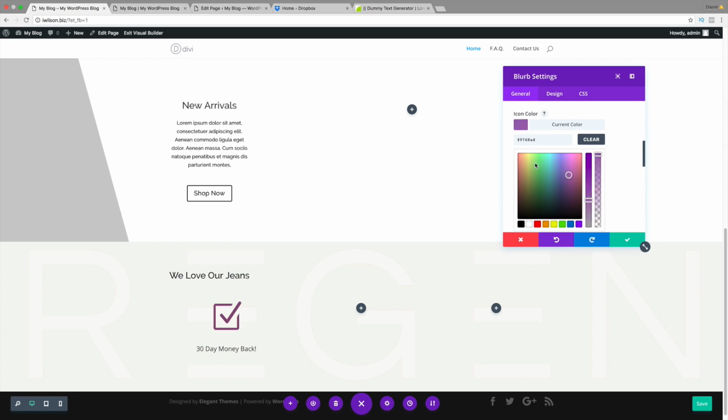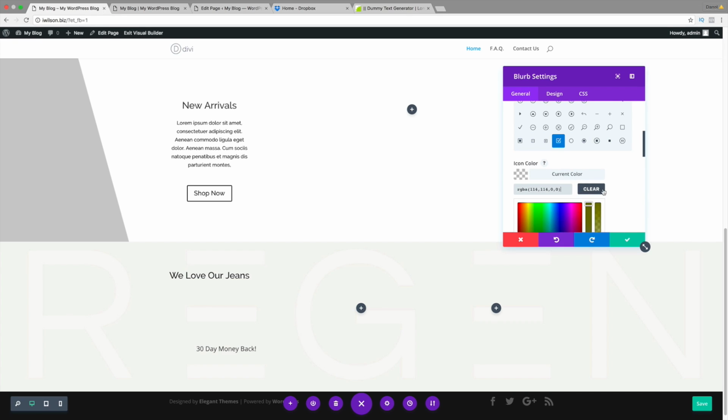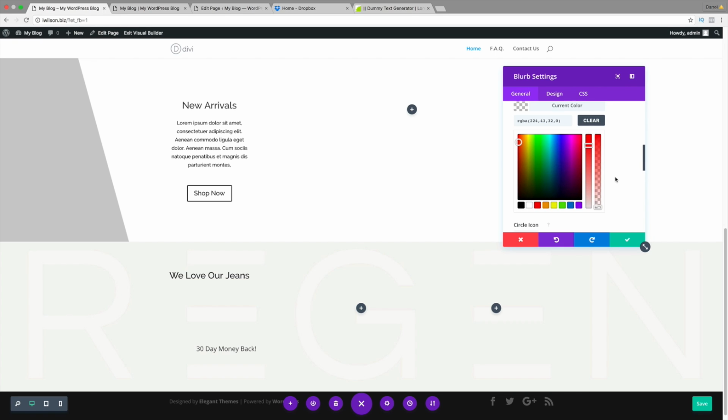And now the icon color, I want to actually change the icon color. So remember, you can change it to anything that you want. And this bar right here controls the strength of the color. This bar controls the transparency of the color. So let me show you an example. If I go over here and I start going down, you see it starts to disappear, and boop, it's gone, just like that. So I'm going to go back over here to icon color, and we're going to go to red. And now I'm going to make this go all the way up, just like that.